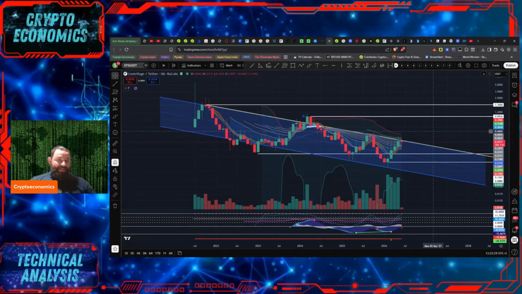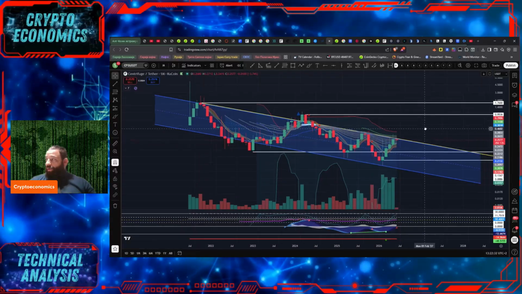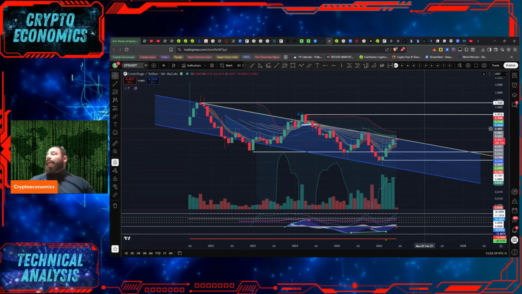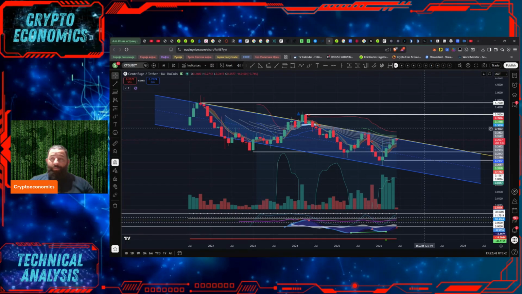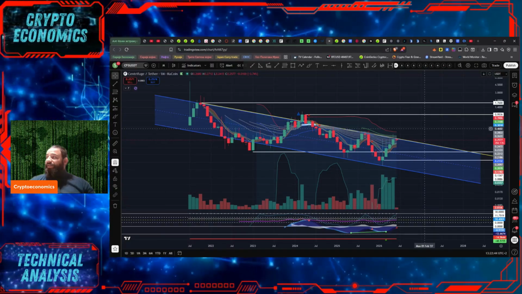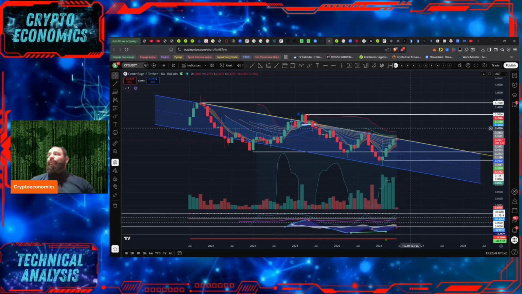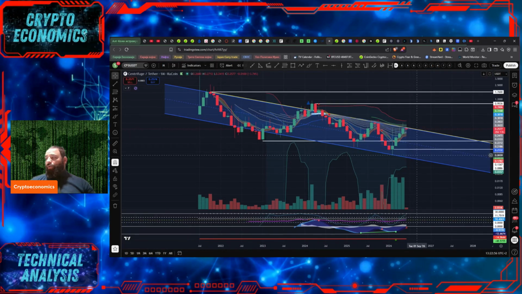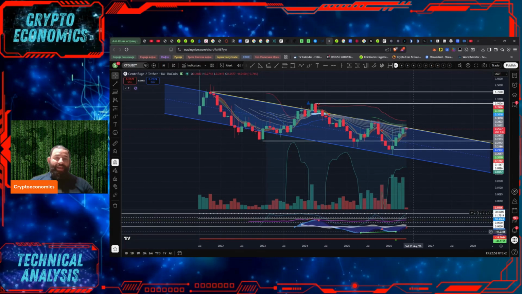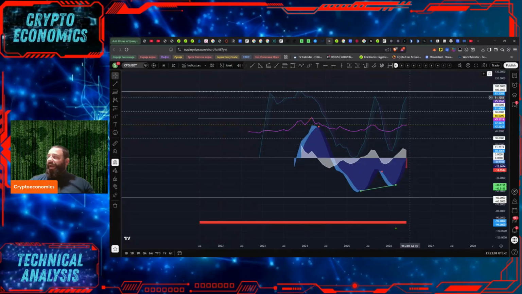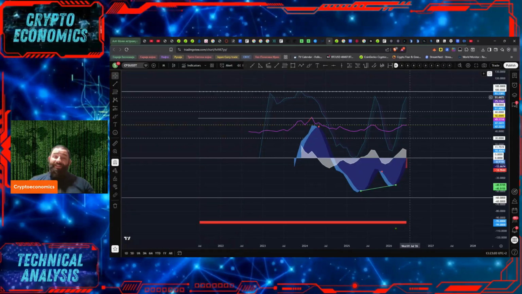Again, why is this so important? Why does this work? Not because the colors that we use are so nice, but because there is psychology behind all this. There are plenty, we're talking millions of people that are following the same chart, the same indicators, formations, and when they see the same moment, they know that it's time to sell. So usually these formations are actually the reason why people sell and expect the price to go down and reaccumulate again.